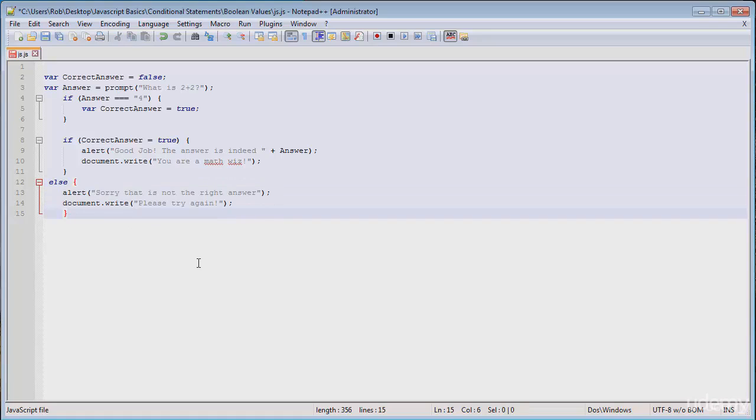Now, this might seem a little bit weird, and I understand. This is a lot of code, especially from what we have covered earlier. But if you break the code up into chunks, it is much easier to understand.